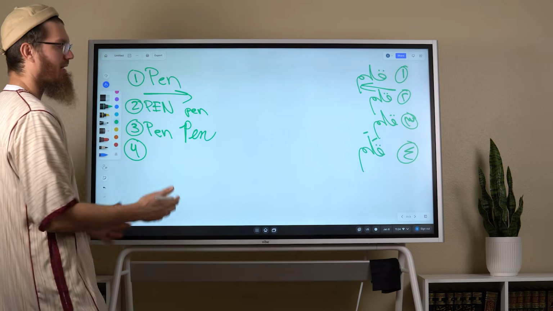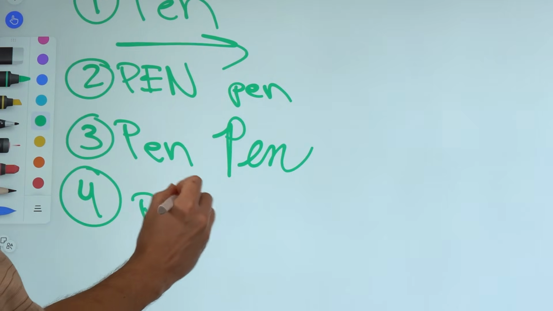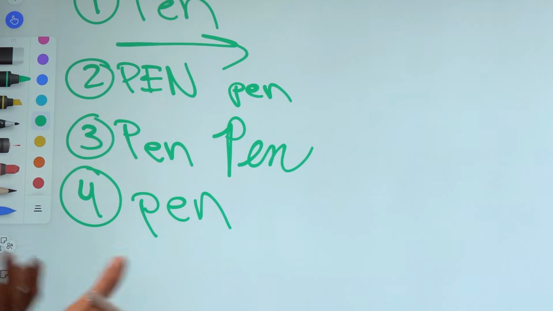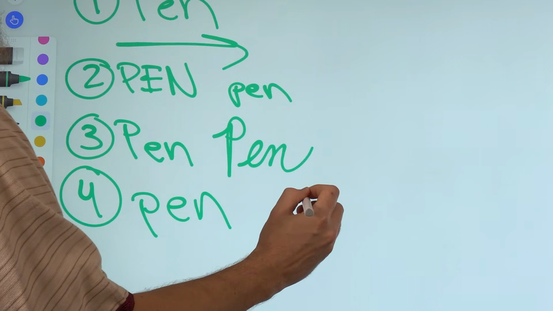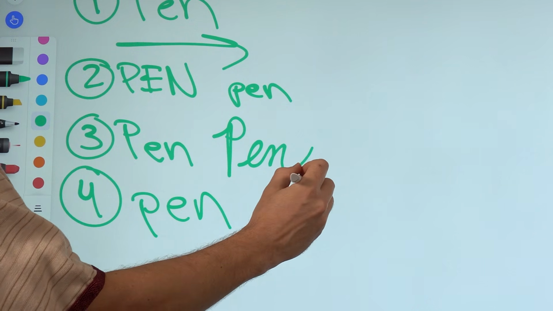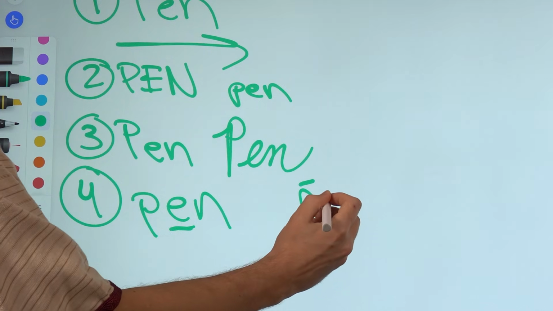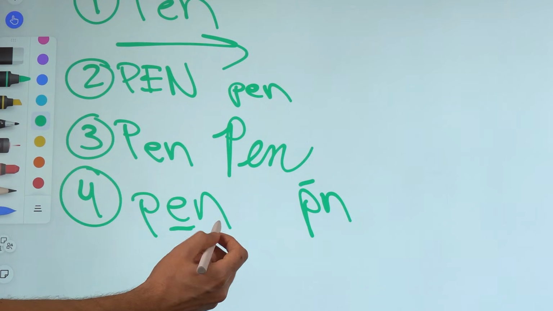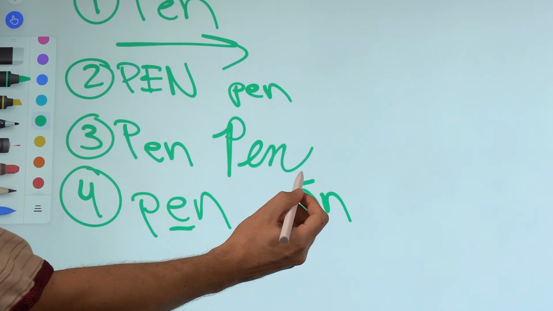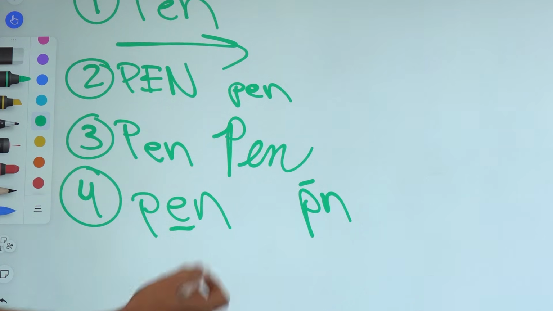If it did, just to emphasize what's really going on over here, let's say instead of writing P-E-N, we can imagine hypothetically that English developed a way of writing where you would just write a P and then a dash above the P to represent the E sound, and then you'd write the N next to the P. So instead of writing P-E-N, you would write P, a dash above the P, and then an N. But both of them would represent pen. They would both be saying the same thing.